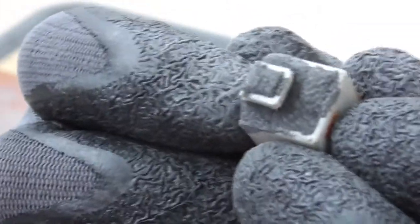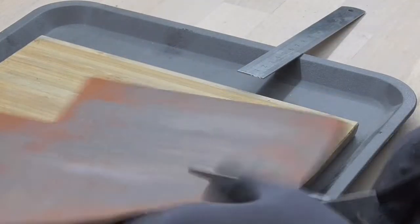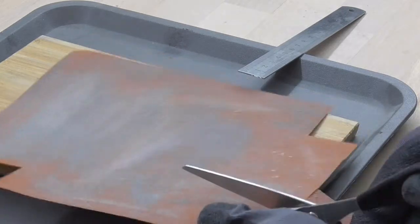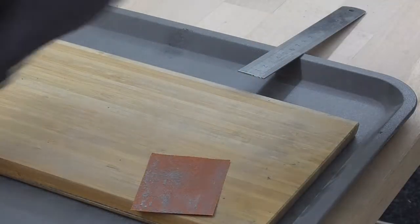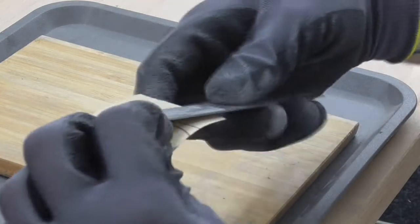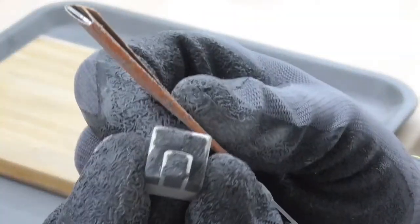For the edge pieces, we only sanded down the outside surfaces and left this here intact. I will now, as always, cut out a chunk of 60 grit sandpaper and then wrap it around a metal ruler I have, and then start sanding down all of these surfaces here.